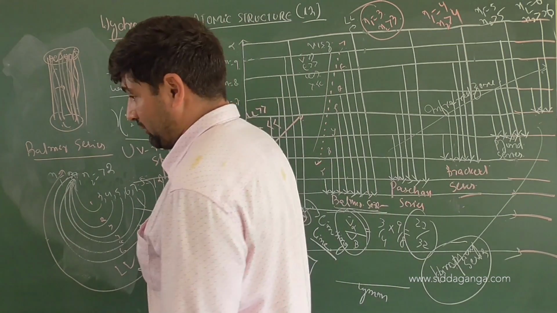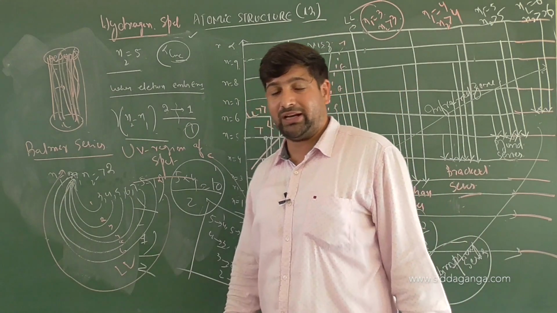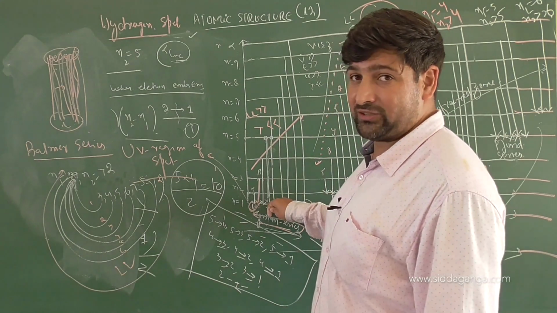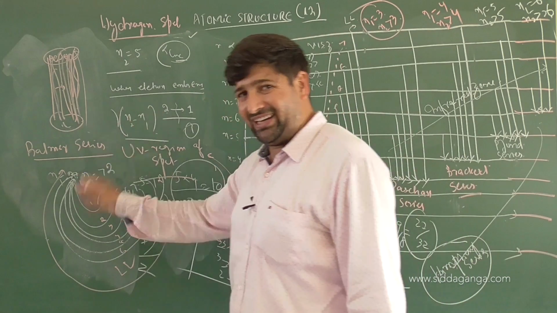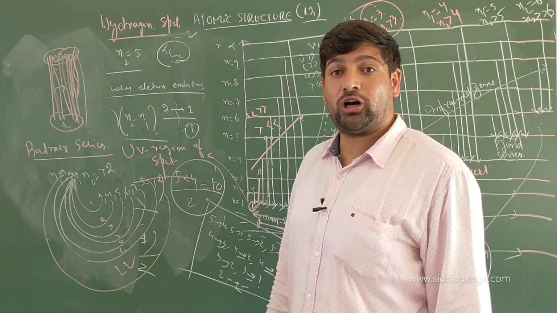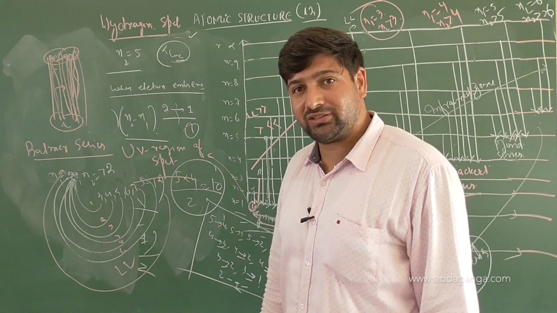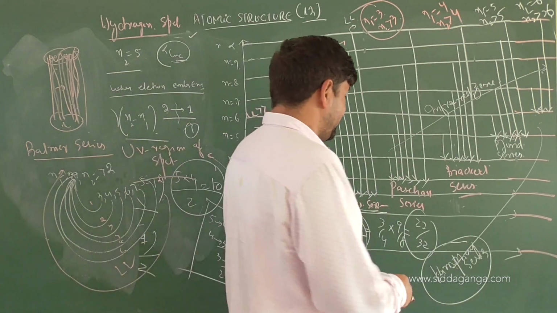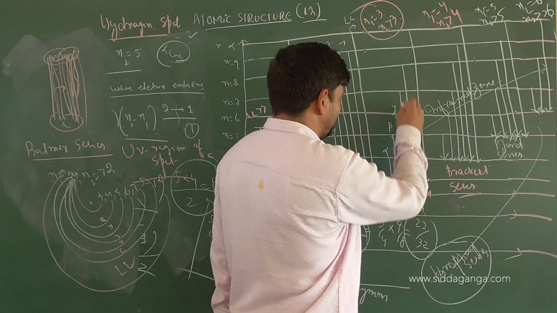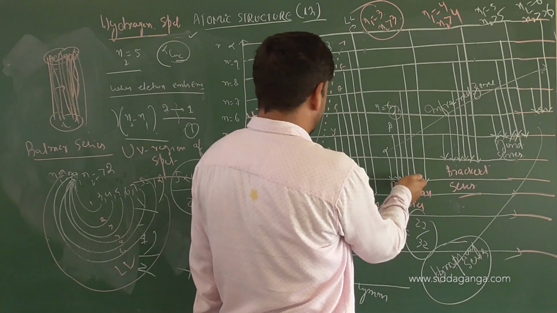Wave number formula, also called Rydberg's formula: v equals R Z square into 1 by N1 square minus 1 by N2 square. In order to find out how many lines a particular transition is made up of, the number of spectral lines of any series can be found out. So if you are asked to calculate the number of spectral lines of the gamma line of Paschen series, this is Paschen series, this is which line? Alpha, this is beta, and this one will be which line? Gamma line. So you can easily find out in the gamma line what is N2 for us? 6, and what is N1 for us?